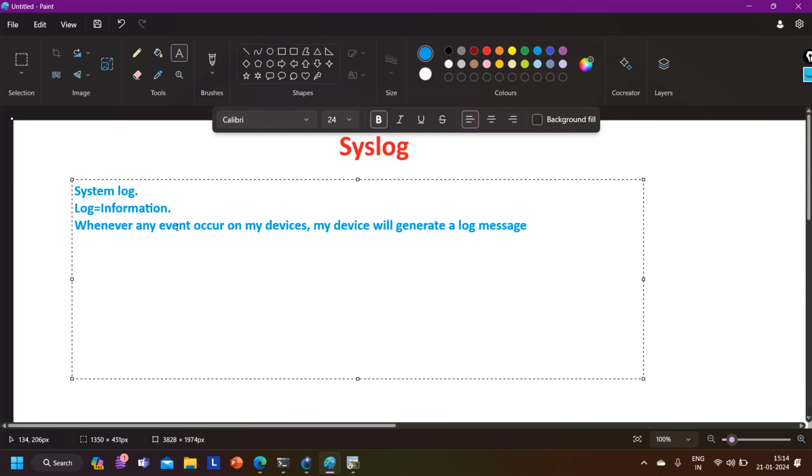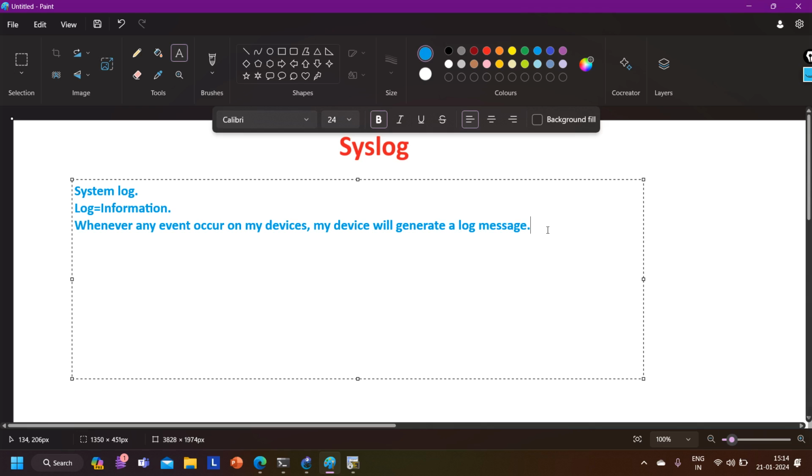This log message is very important for network troubleshooting and network monitoring. That's why in real time, we collect all log messages from the devices on a separate server, for network troubleshooting and network monitoring.